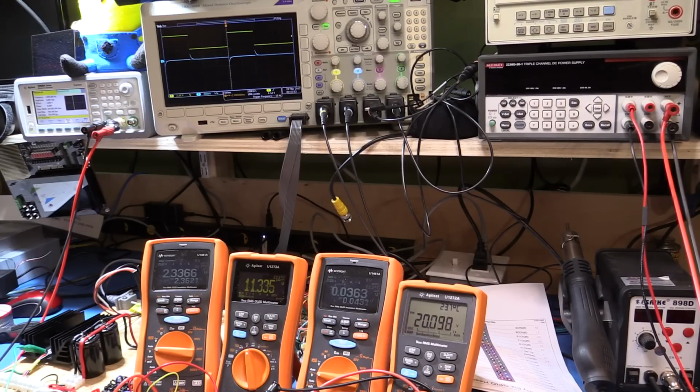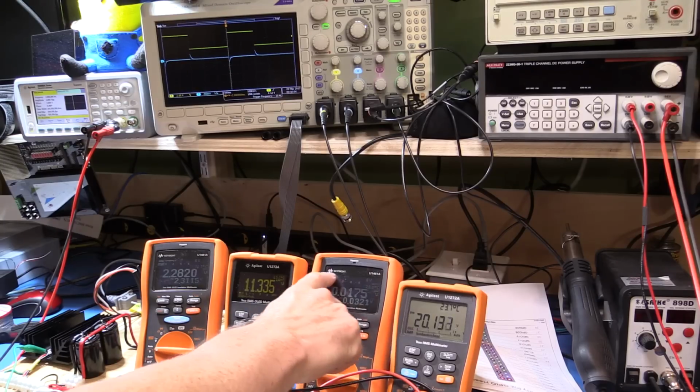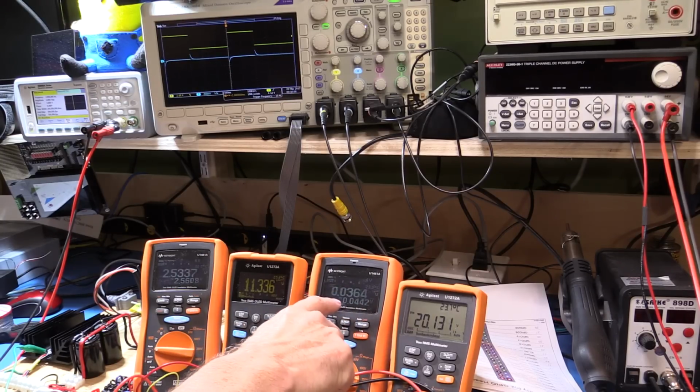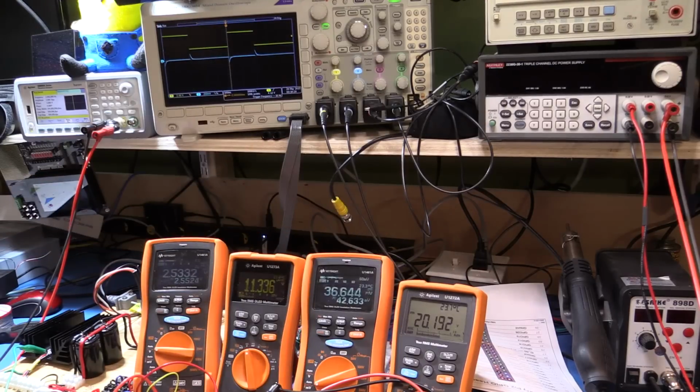Okay, so we have currently a 20 volt set point. The current is obviously fluctuating up and down as we're driving this right now. So remember, 50 millivolts on this meter here. So it's currently fluctuating between about 10 and 30. So that's probably about 100 milliamps to almost 300-400 milliamps. So we want to increase that a little bit. Things are currently quite cool, so that's probably why they're not doing much.